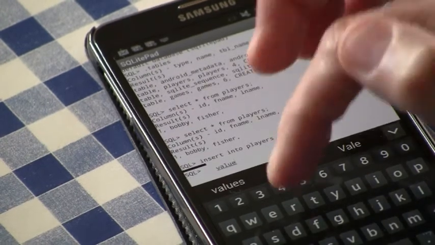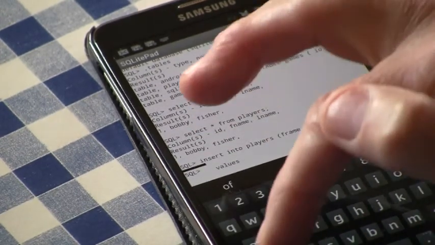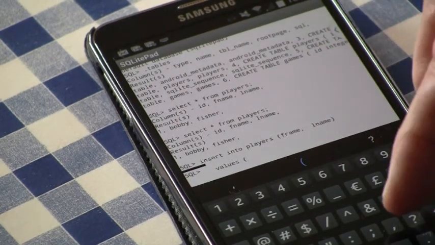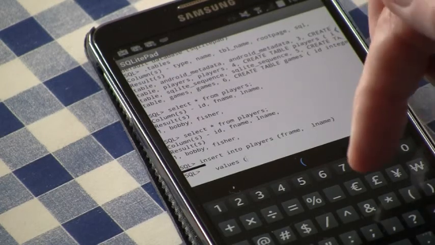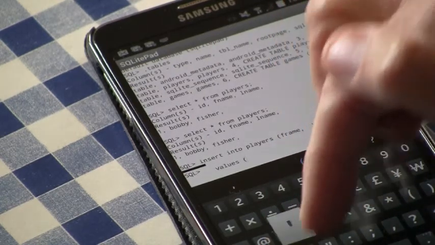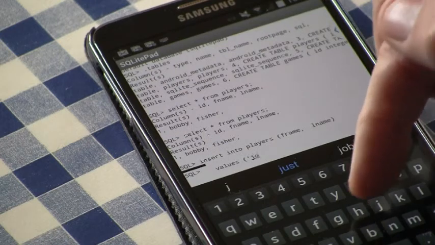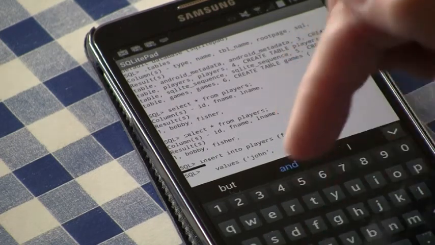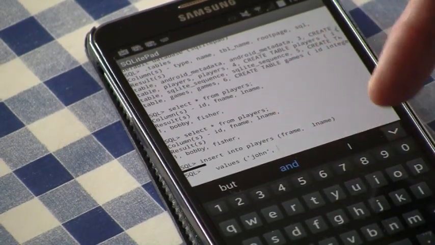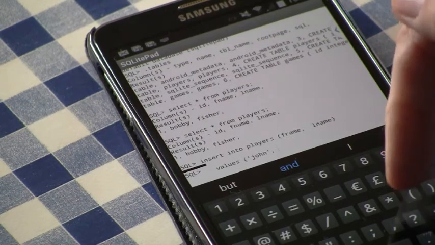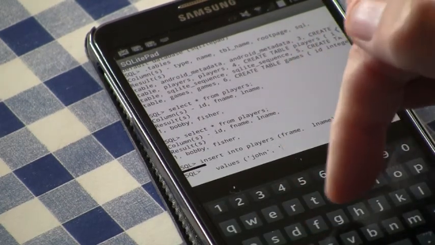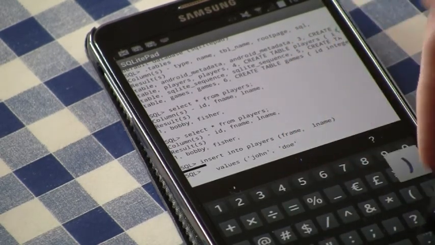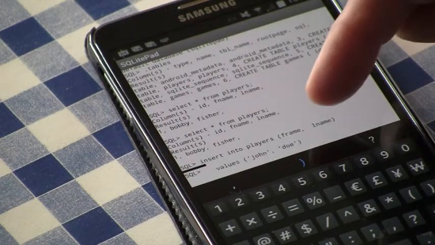So here we have values, open brackets, John, comma, Doe, D-O-E, close brackets, and now we can put the semicolon on.